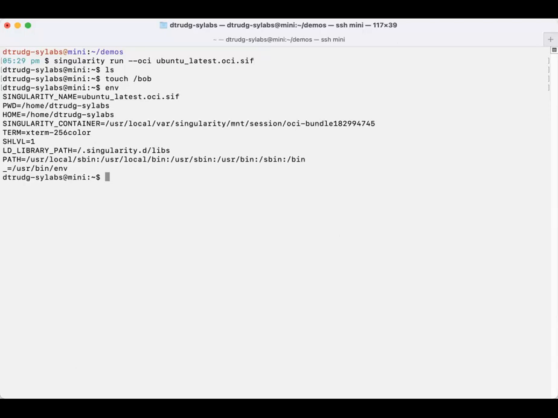So that's the reason why we're targeting this sort of compat of the native runtime in OCI mode, so that we behave like Docker.